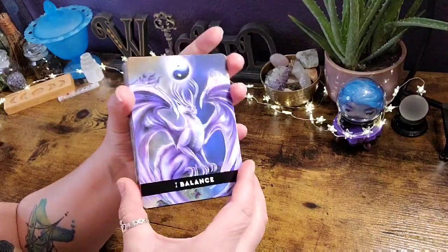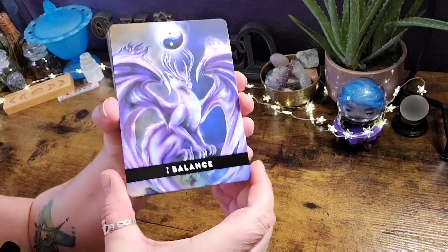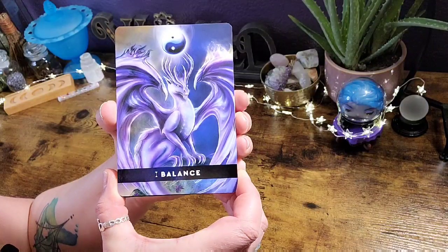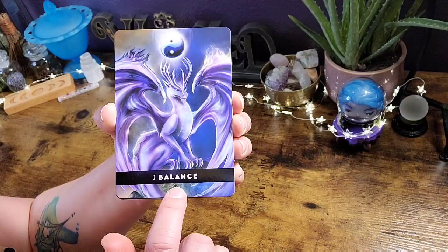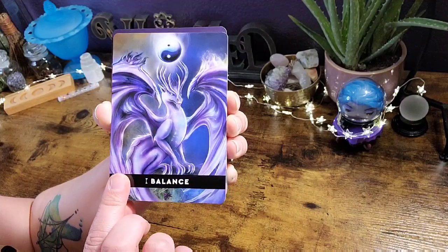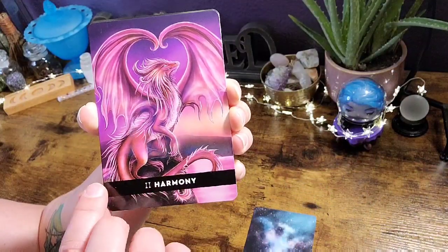All right. It looks like it's kind of like a semi-gloss. There's the reflection of my light there. Okay. Wow. I already really enjoy this art style. I really like it. Love that there's no borders. We have the card, what it's about here with the keyword. Love it. Look at how regal. Oh my.